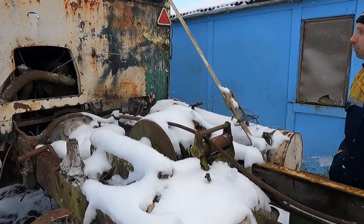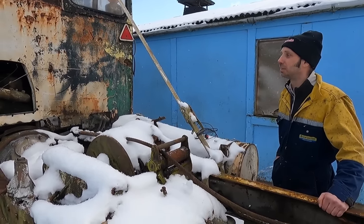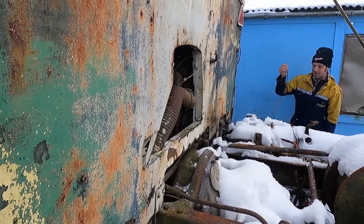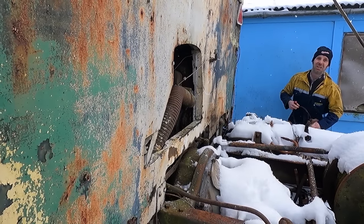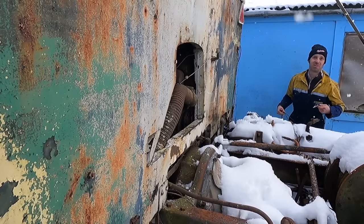Now this one's going to be a bit interesting to start because it's got no throttle mechanism. So we're going to have to try and start it on tick over, and then hope it runs. All right. So they actually built nearly 11,000 Matadors in total, from 1939 up until about 1954. Incredible. And they reckon there's over 750 still around.